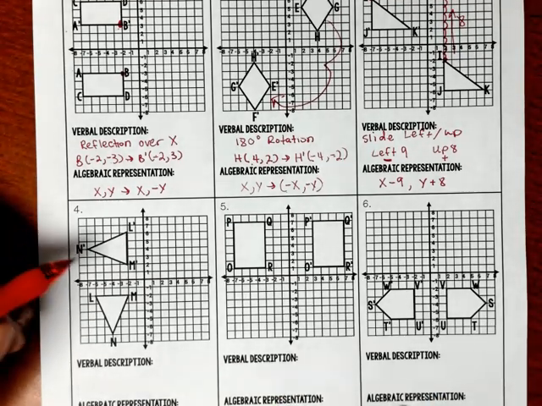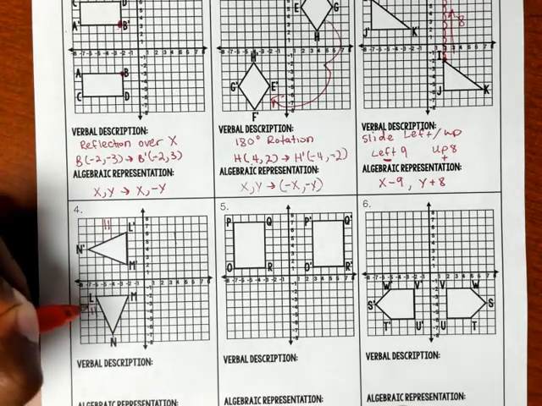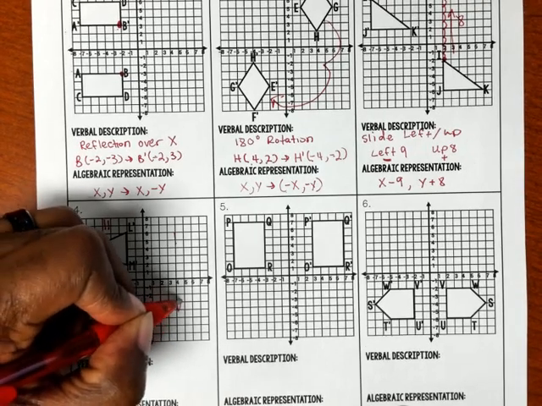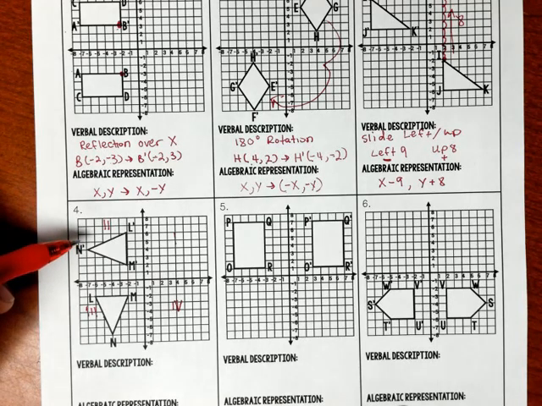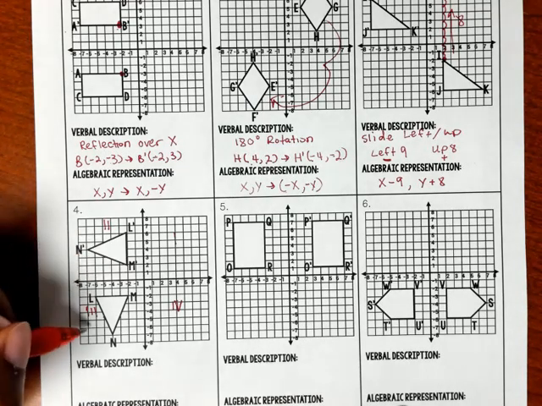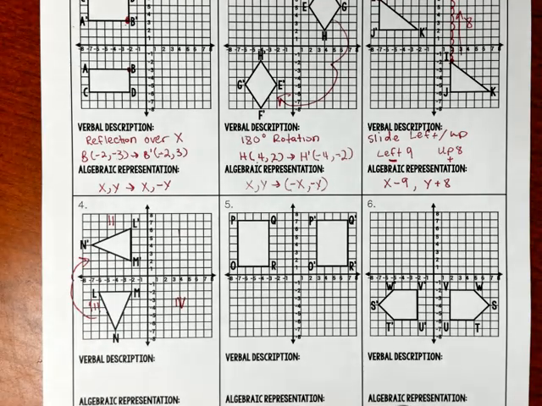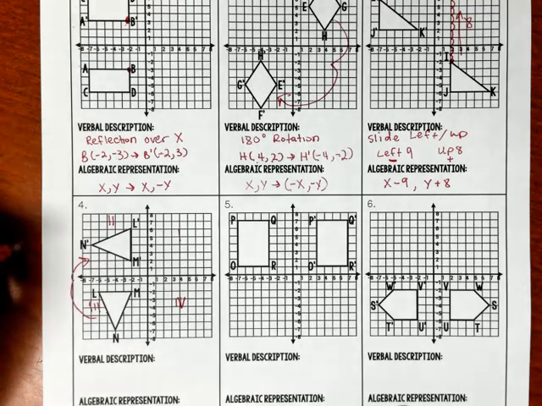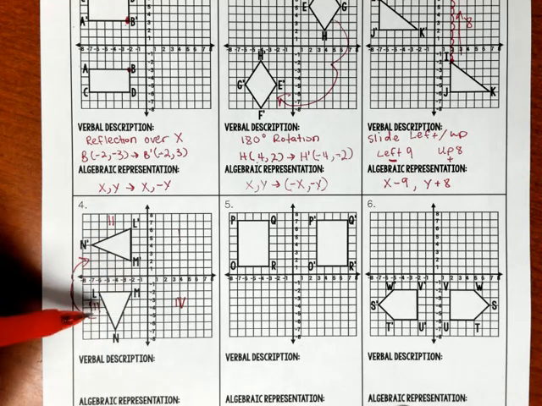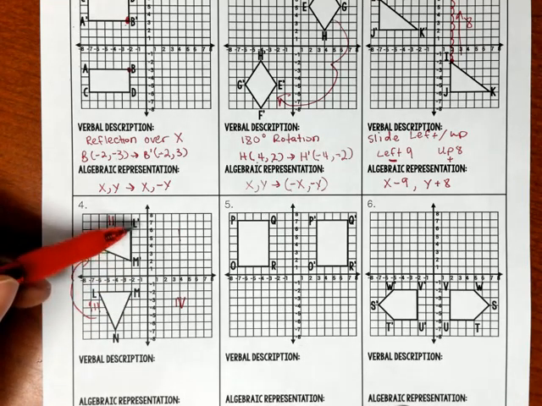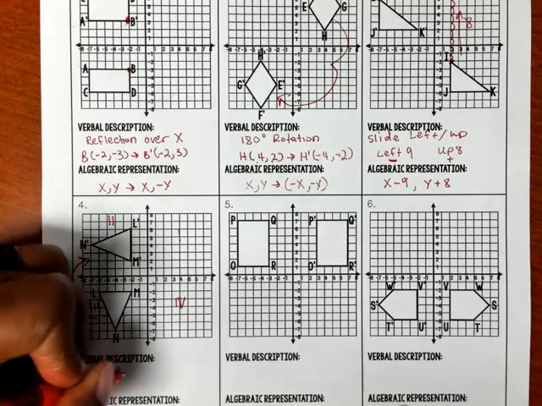Number 4, we start in this quadrant. So this is quadrant 1, quadrant 2, quadrant 3, just to do a refresher, and this is quadrant 4. So we started in quadrant 3 and ended in quadrant 2, but it looks like it's turned. So it looks like it literally turned in this direction like that, and this is the clockwise direction. I would say this is a 90-degree turn. Okay, it doesn't flip, because if it was a reflection, N would be facing N, L would be facing away from L. So I'm going to go with a 90-degree clockwise turn.